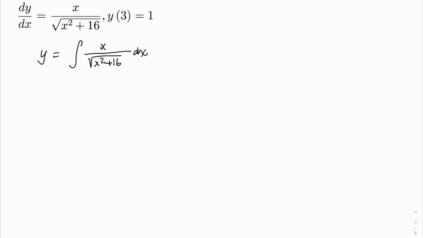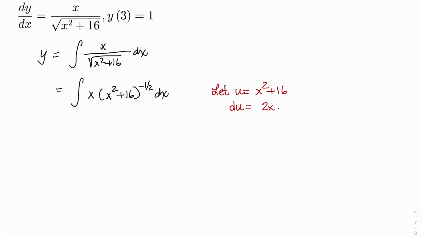So the first thing to think about here is remember that whenever we see a square root in calculus, we always write it as a 1/2 power. And since this one is in a denominator, it's really a negative 1/2 power. So that's going to be where I start here. And then it looks like we have a complicated expression to the negative 1/2 power. So I'm going to call that u equals x squared plus 16. And that means the differential form is 2x dx.